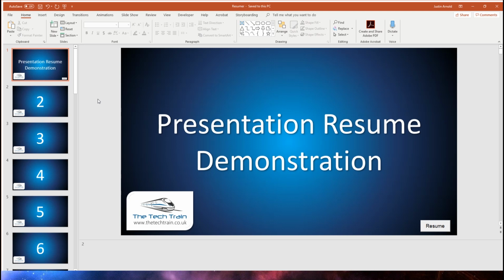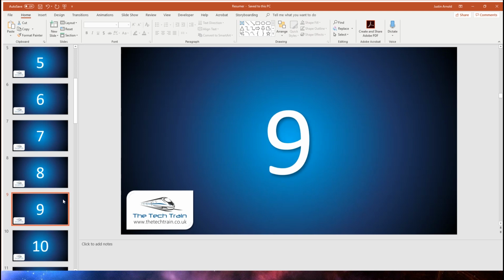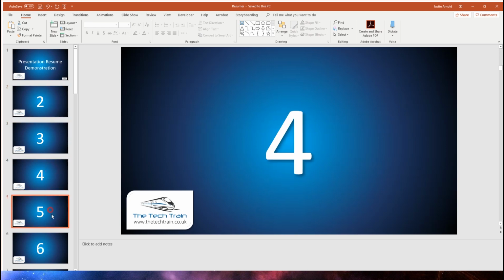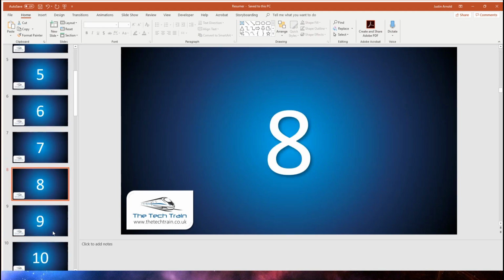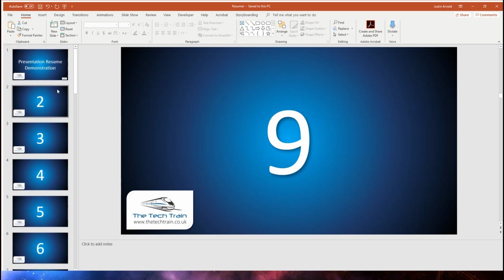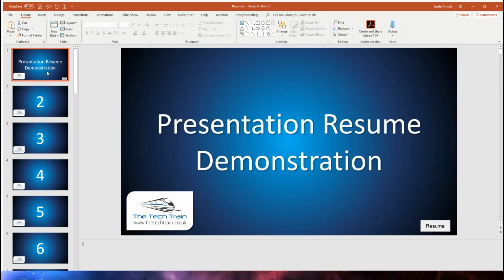So it could be that you're in lesson 1 and you get up to slide 9, and then when you come back to the presentation the next lesson, it obviously starts from slide 1 and you have to quickly go through and try and find the slide that you got up to last time. So you're fast forwarding and then rewinding and going back over stuff that you did last time to find the slide that you got up to. If that is in any way similar to something that you experience, then this is a solution to that.